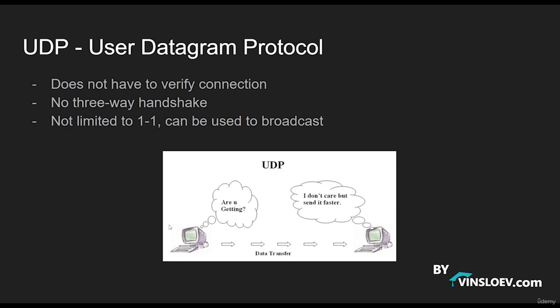And we are not limited to one-to-one communication, meaning that we can use it to broadcast messages. As you see on this picture right here, our computer or client is asking, are you getting the messages? And our friend is just saying, I don't care, just send it, meaning just give me the data and just push it. I don't care if I miss a package or something gets corrupt or what order I get them, just throw them at me, because I need them fast.